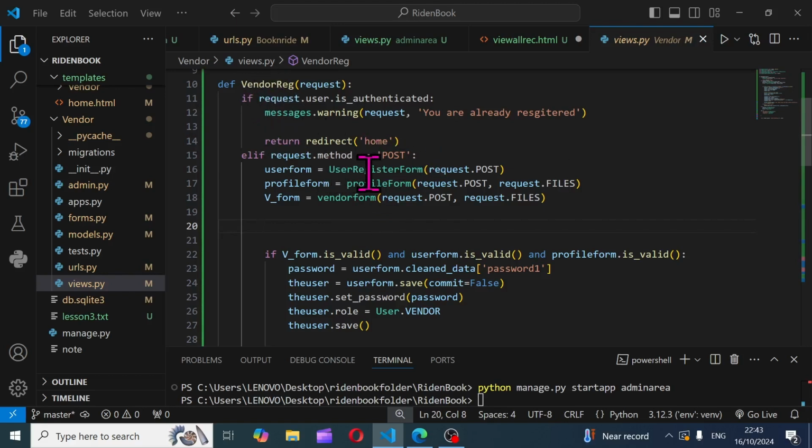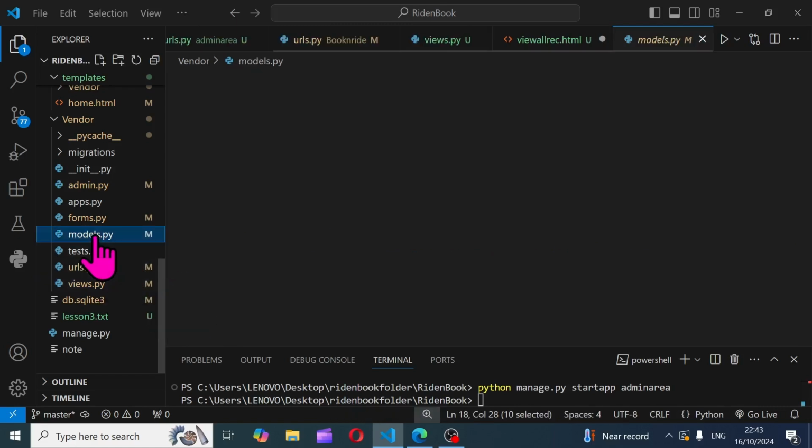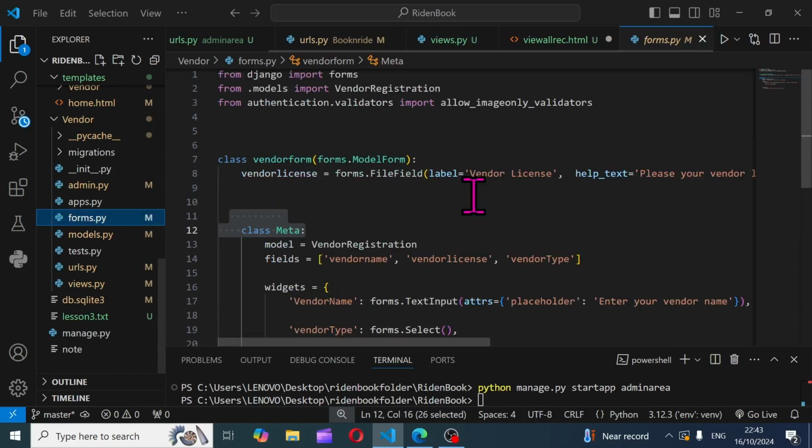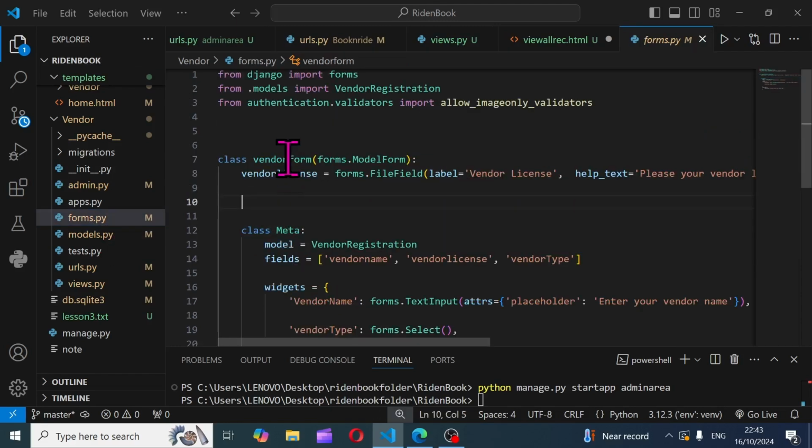While registering, we use user register form, which uses the user model. We use profile form, which uses the user profile model. We use vendor form, which uses the vendor model, this vendor registration model. Now if you go to the form, you'll see all the forms that we declared. This is vendor form. It uses the vendor registration model.